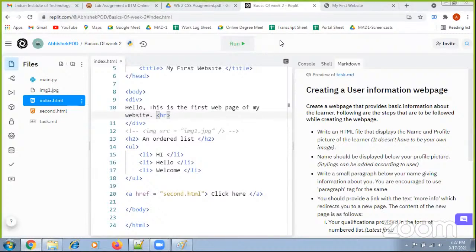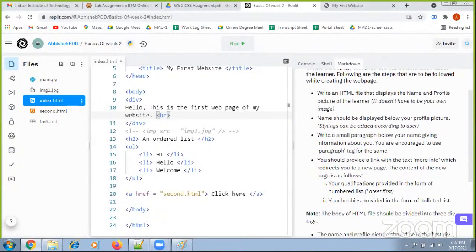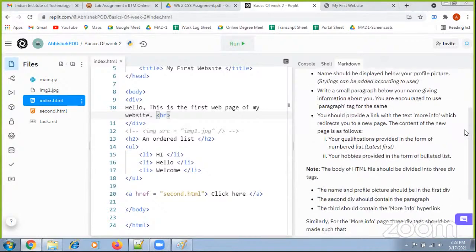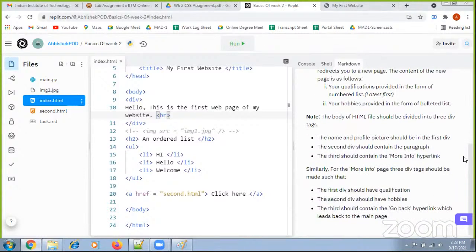The first page is the basic index.html page with an image, your name, and a small piece of information about you. Along with that, you have to add a hyperlink to a different page that will show your qualifications.